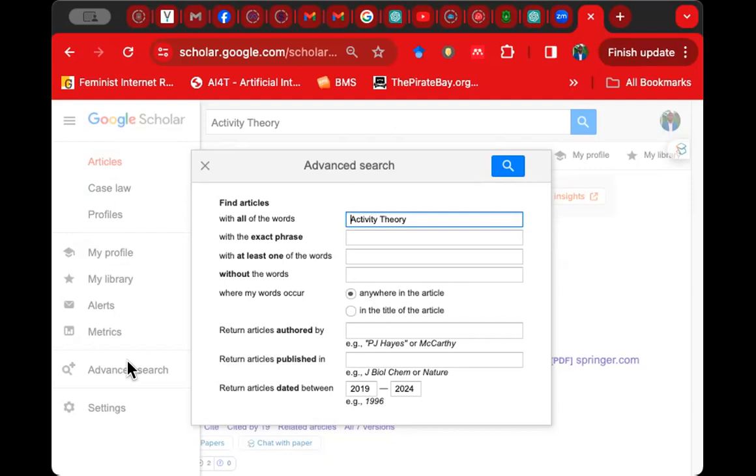So if I pick this and put it in there and click search, it will give me articles with what? All of the words. Some are so lazy that when they want to copy, they pick the title, ditto. You can pick it this way. Or with the exact phrase, with all of the words, the exact phrase with at least one of the words. So if I use with at least one of the words and I am not careful and I put the whole sentence there, it means that if there is an article with the word room in it, it will return it. That's too wide. So I can just pick my keywords and say it should give me articles with the keywords in it.